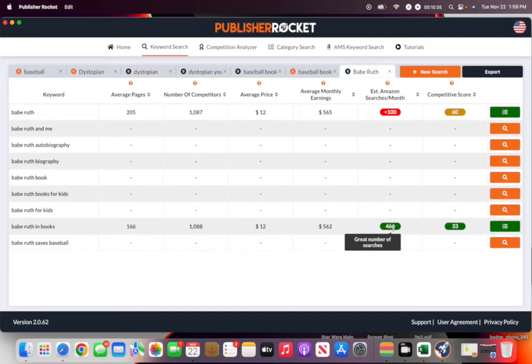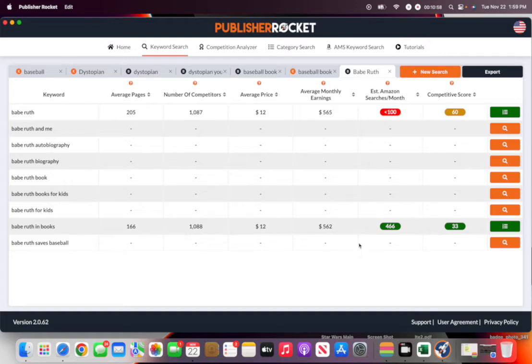Now, this one doesn't have 1,000 searches per month, but it's still a fairly decent number considering the competition is really low with only 1,000 books.